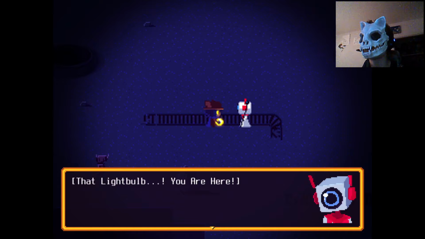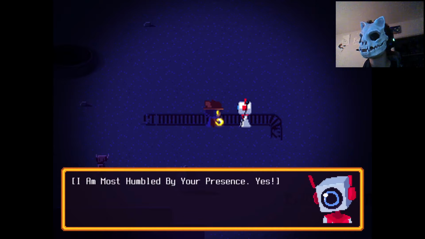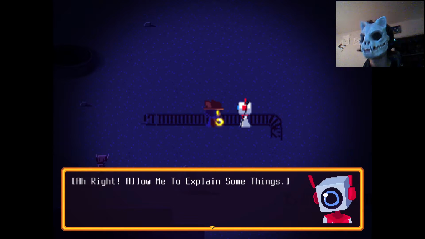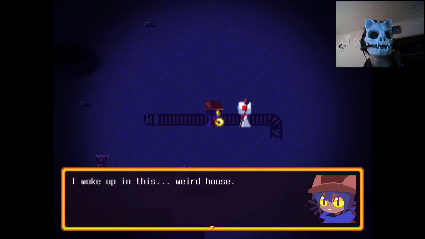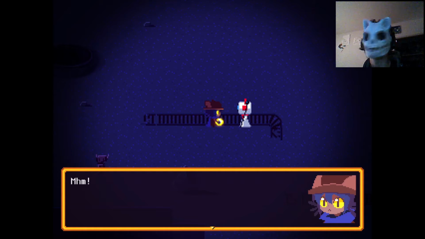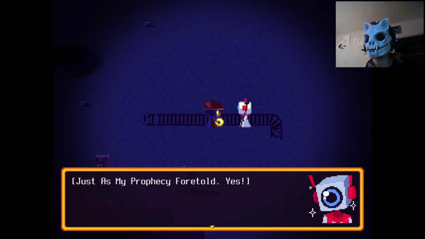That light bulb. You are here. Me? Yes. Welcome to our world, friend. I am the most humbled by your presence. Thanks. Sorry, I'm a little bit lost. Ah, right. Allow me to explain some things. May I first ask how you arrived here? I'm not sure. I woke up in this weird house. It was really dark. Oh, so you woke up in an unfamiliar, dark location. I'm giving him a weird accent. Don't quote me. Just as my prophecy foretold, yes.